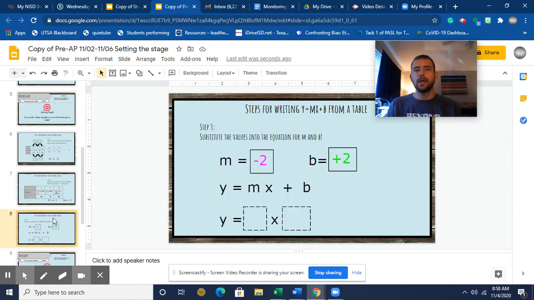All right, so the last step, step 3 of writing this equation from a table, is this. So step 1, we found the slope, change in y over change in x, right? Delta y over delta x. Then we found the y-intercept by looking at the process. So I take my slope, multiply it by x, and see, do I need to add a little bit? Do I need to subtract a little bit? Or is it right on? And then now we have both. So I know my slope was negative 2. I know that my y-intercept was plus 2. And so again, all we've got to do is substitute and go back and look at our vocabulary.